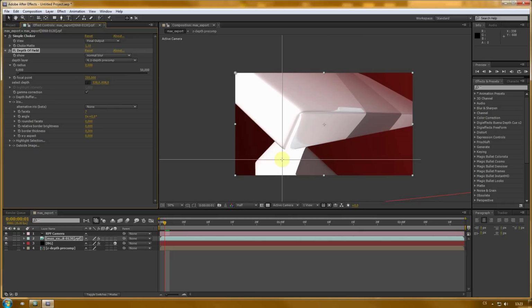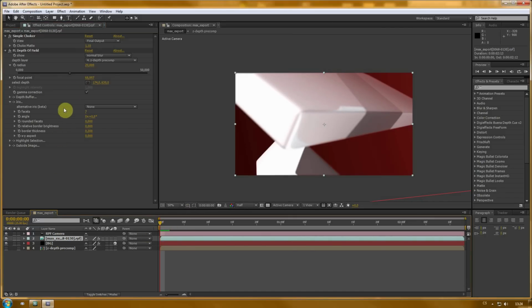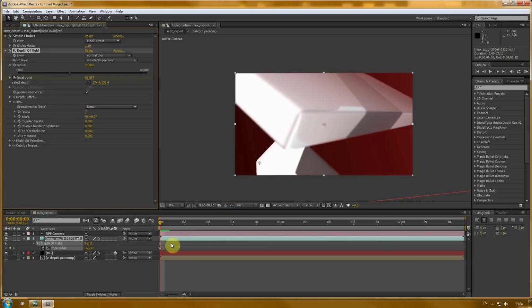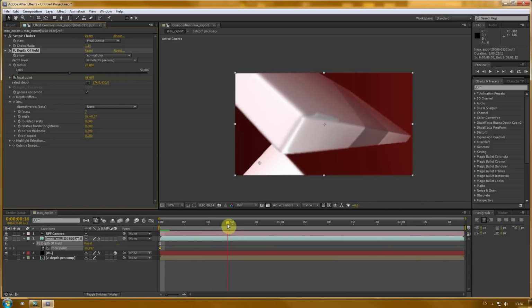So let's say, let's start in here, set this to 20, and let's animate it. Focal point, hit U to reveal our keyframes, go in here, select this place, and we'll just check. Yeah, it would be better not to use gamma correction because of these edges.